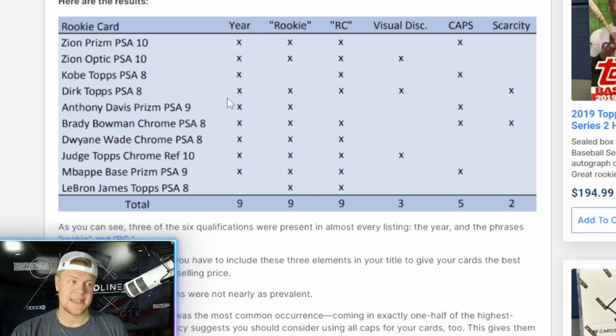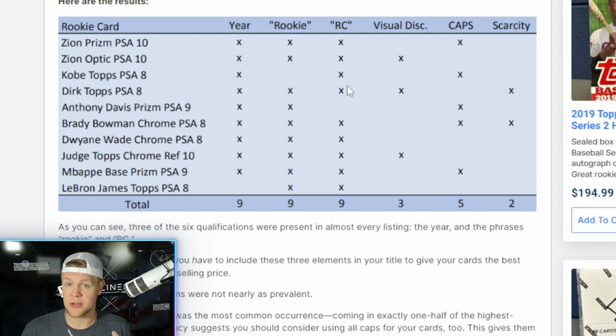So 9 of the 10 listed the year, 9 of the 10 listed the word rookie, and 9 of the 10 listed the phrase RC. When you're listing a rookie card, one of the biggest mistakes people make is just including one or the other. They'll say Aaron Judge rookie, or they'll say Aaron Judge RC, but they don't include both. There's a pretty even split down the middle of what collectors search on eBay, so if you want to appeal to everybody, use both.